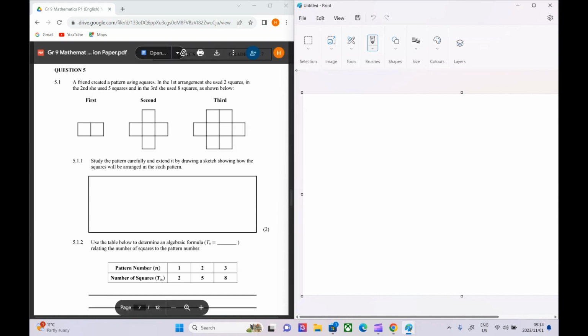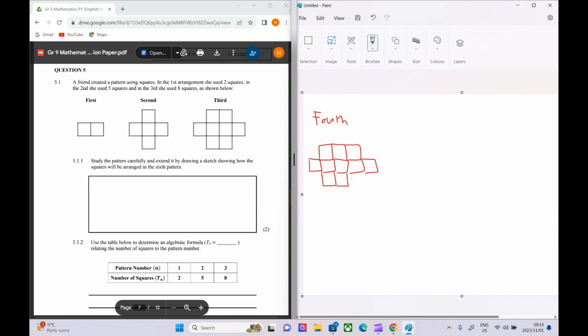So I would just try and kind of draw the next one, so you have to excuse my bad drawing. But in the 4th one, what we would then get is we can see, okay, this one's got 1, 2, 3, 4. So the 4th one is going to have 5 blocks across. Okay, so 5 blocks across. And then we can assume there's going to be 1 on either side where there's nothing. So we can assume we're going to have something like that. So 1, 2, 3, 1, 2, 3. Okay, that would make sense to be the next block.